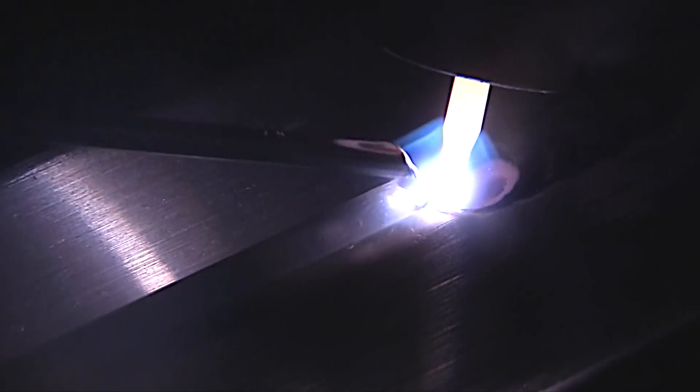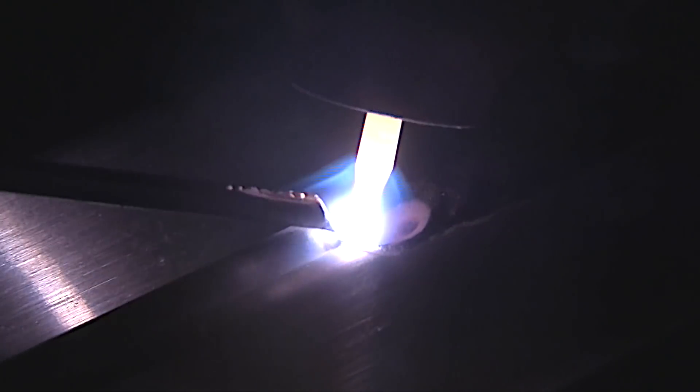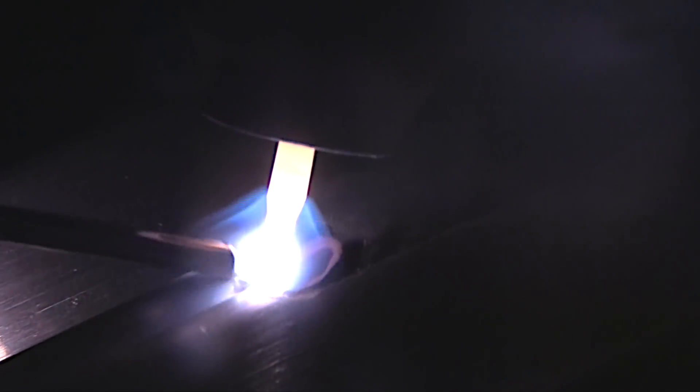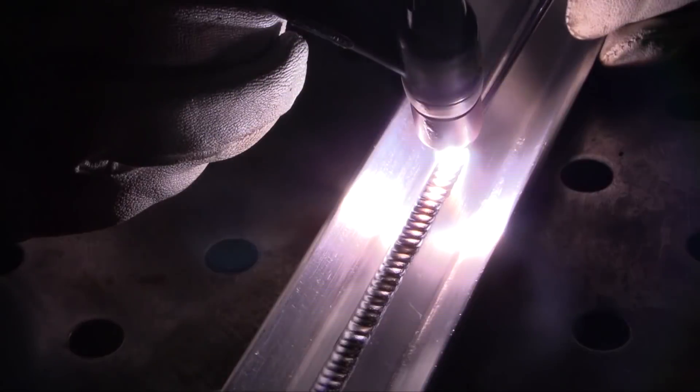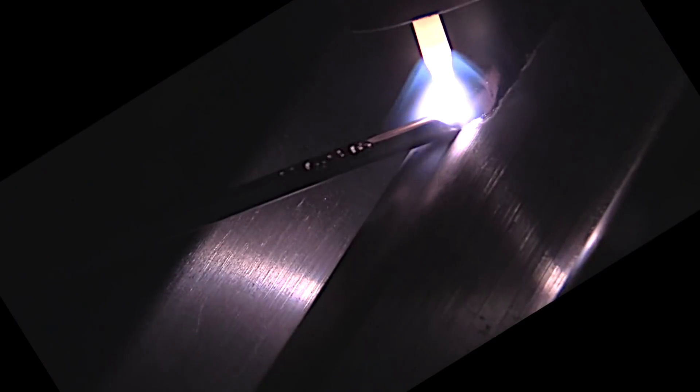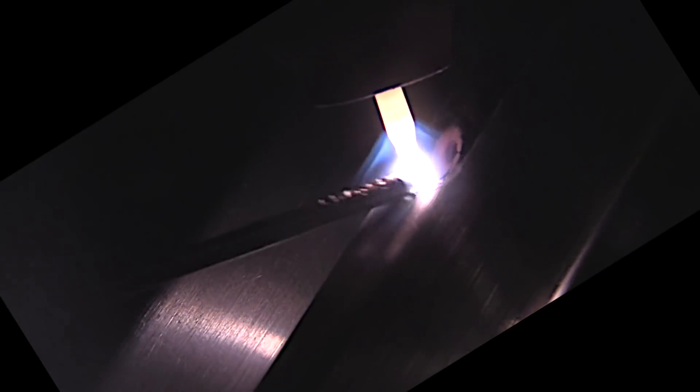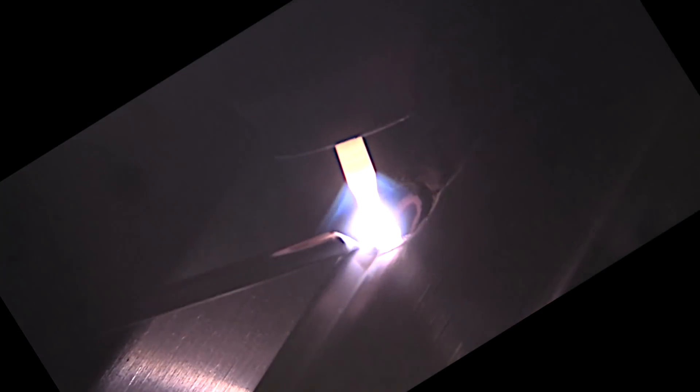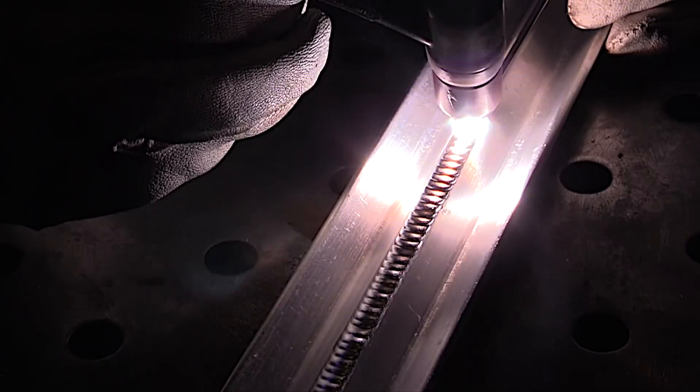See how I lengthen the arc length just a little bit as I add filler rod? I dirty up a lot fewer electrodes when I do that. It's worked out pretty well for me. You don't necessarily have to do it—it's kind of subtle. I'm not lengthening it a whole bunch, but it helps me not duff that electrode into the puddle.